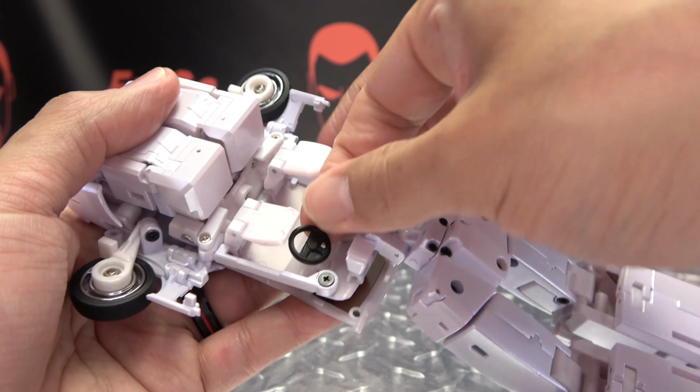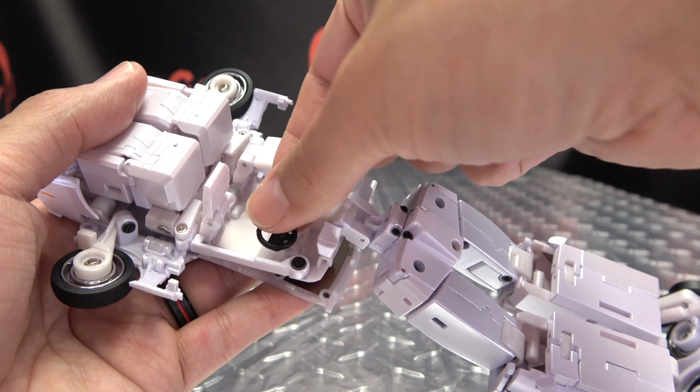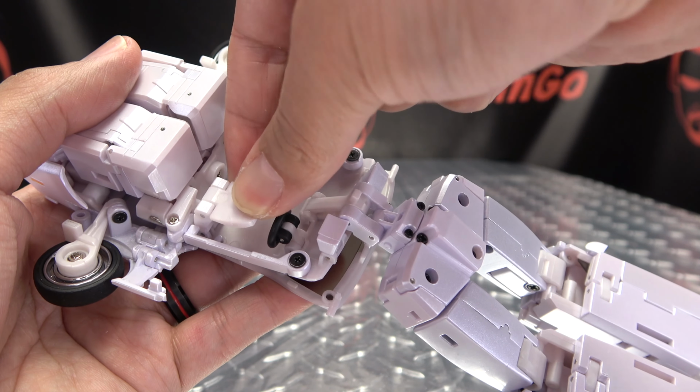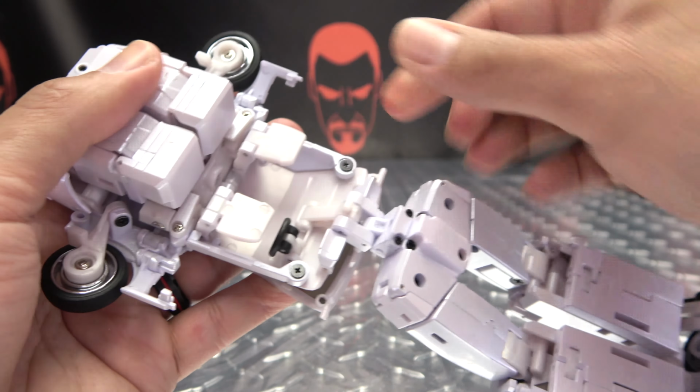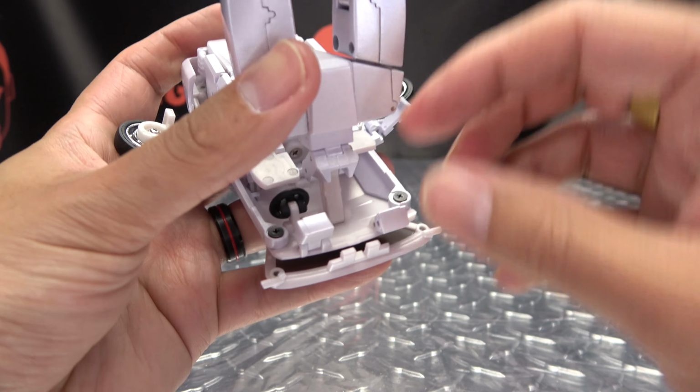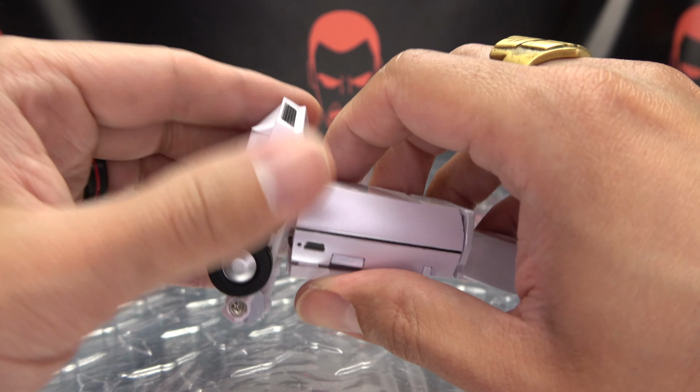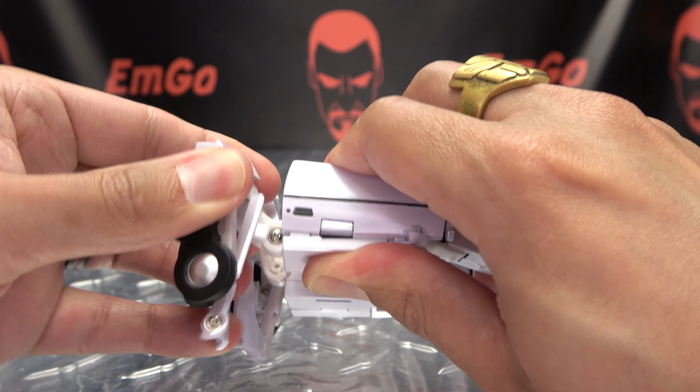You gotta get the steering wheel back into position as well. Gotta bring it down on that double hinge. That'll sit like that. And just straighten that seat out right there. You can take these little bits right here and flip those in. Now to start with the legs, just extend that foot out.